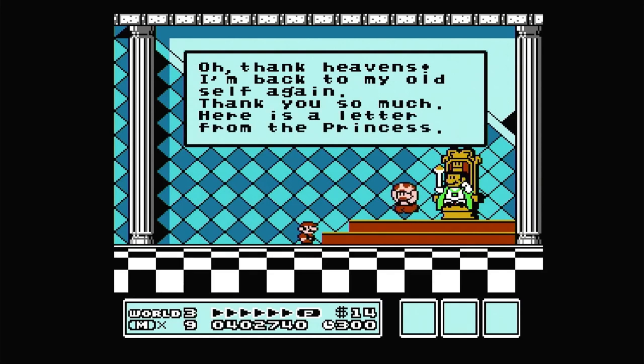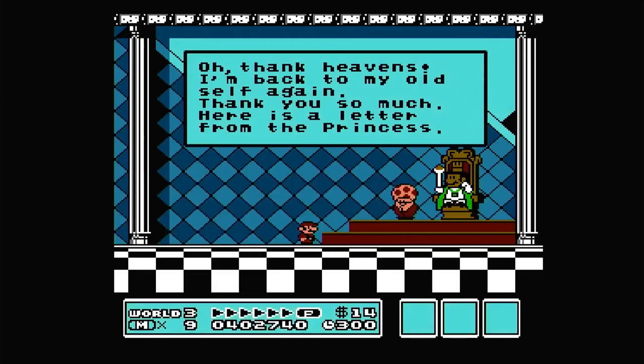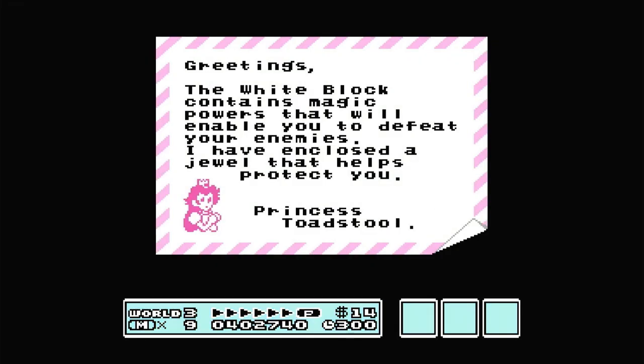Okay. Alright. Greetings! The white block contains magic powers that will enable you to defeat your enemies. I have enclosed this jewel to help. That helps protect you, Princess Toadstool. Peach. Got another music block.